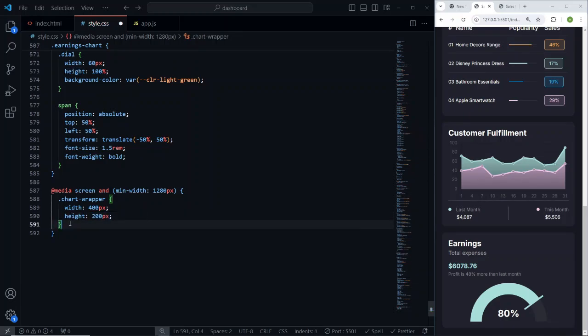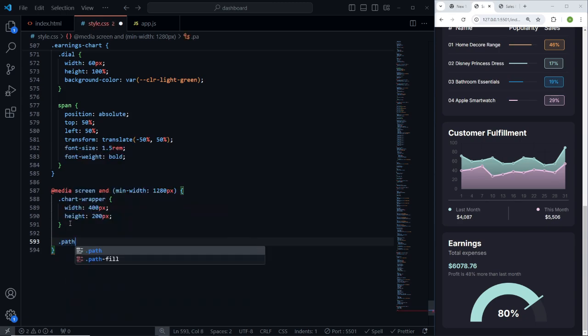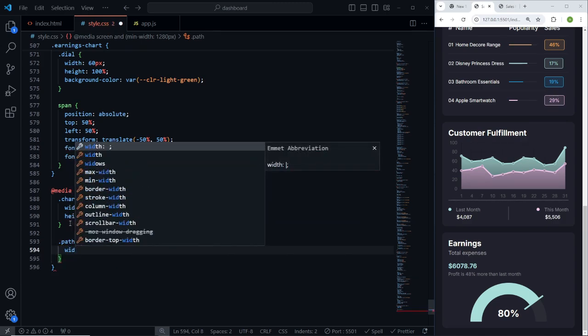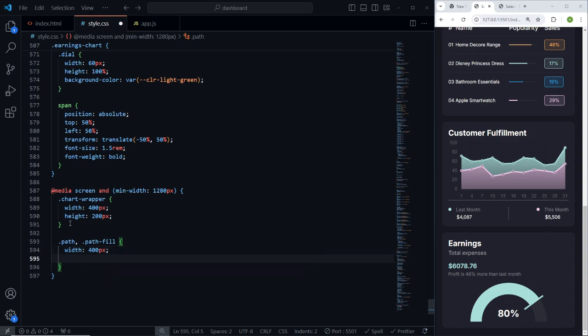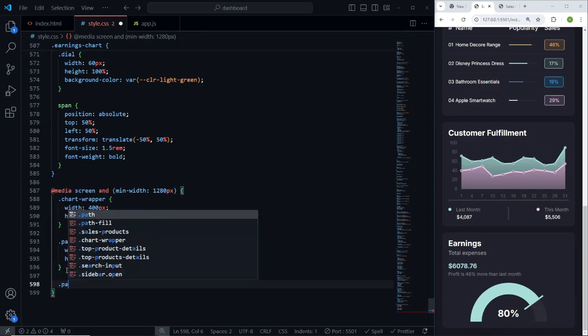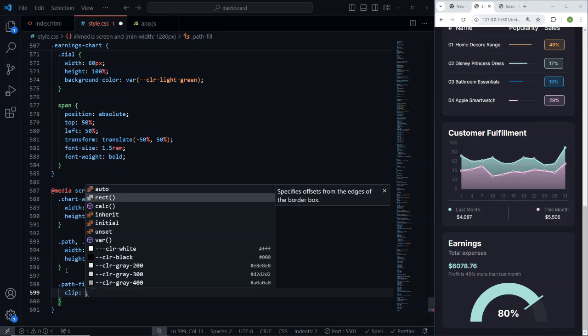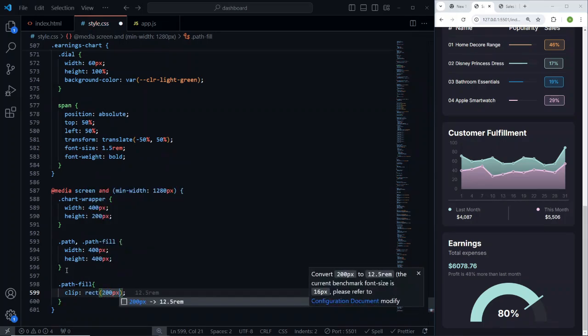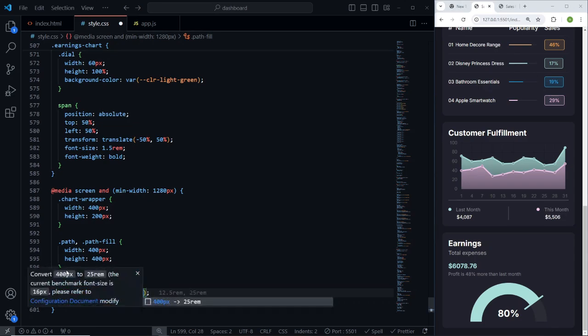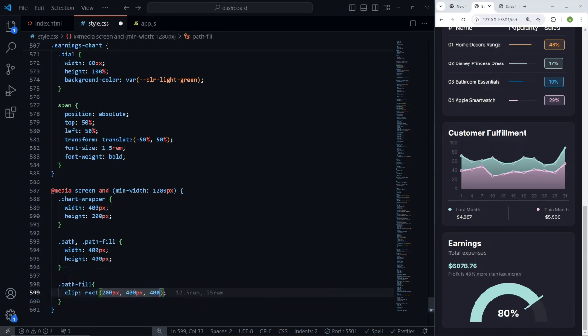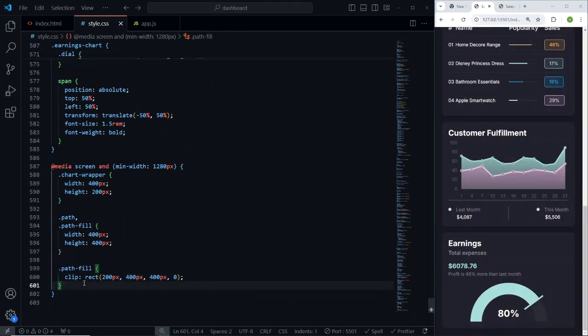So we're basically increasing the size of the charts in large screens.